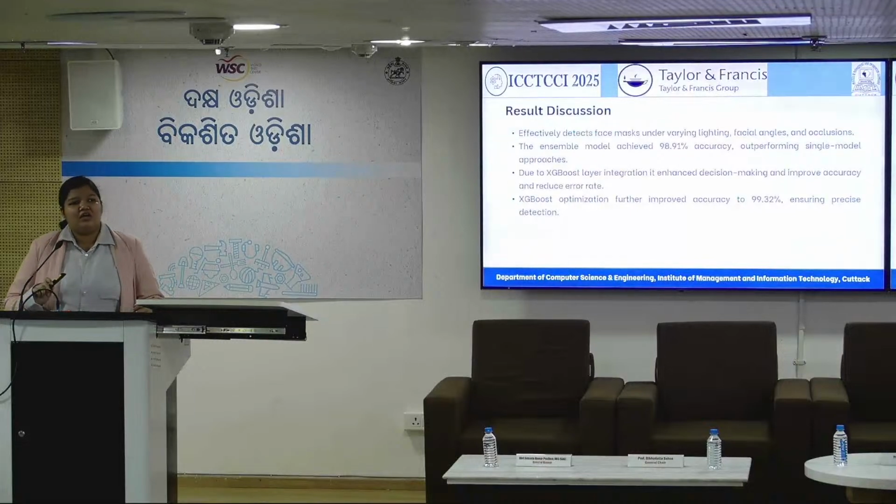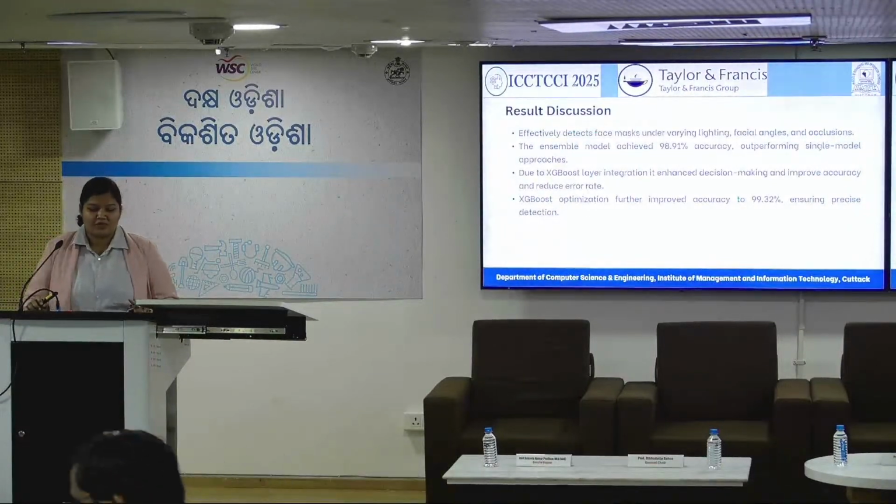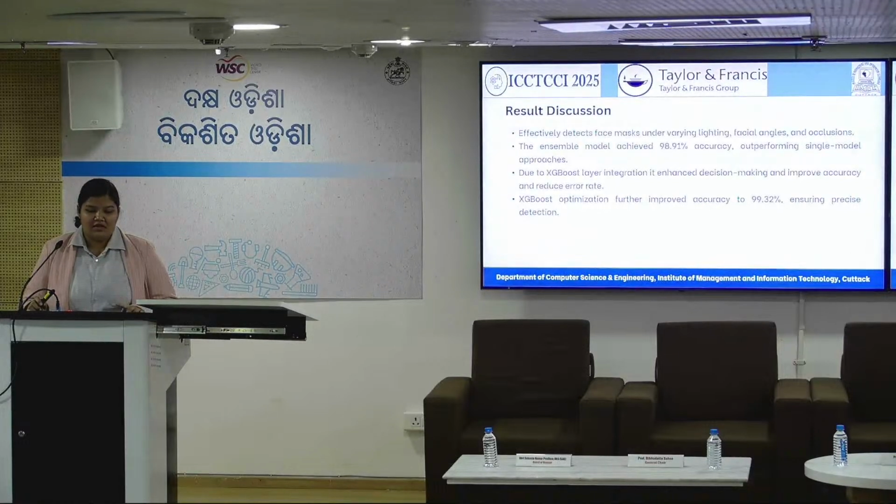I'm asking about the overfitting methods only. Yes, sir. At the pre-processing stage, data augmentation was done. I'm not asking about augmentation. I'm asking how you have handled overfitting, because you have obtained 99.32% accuracy. And you don't have a confusion matrix also. From that we could extract it, but you don't have it. It should be there. Yes, sir.